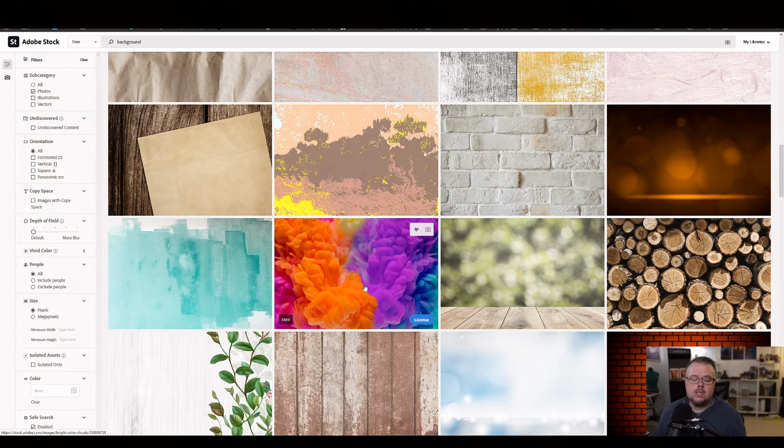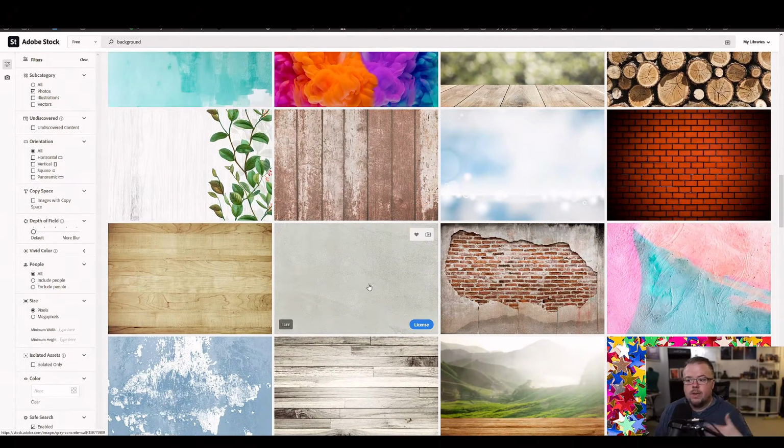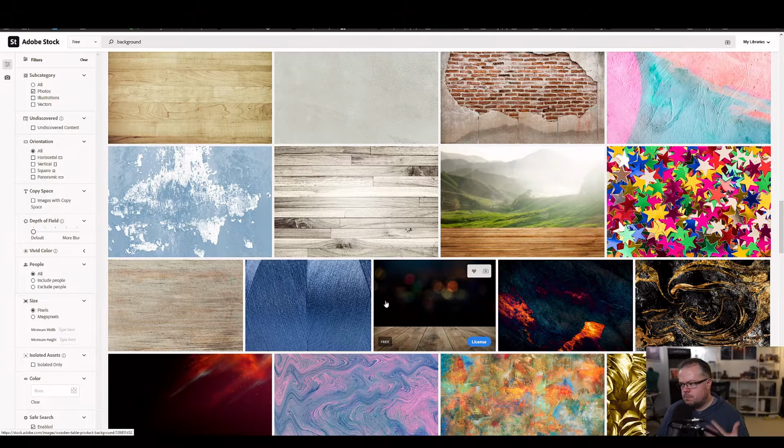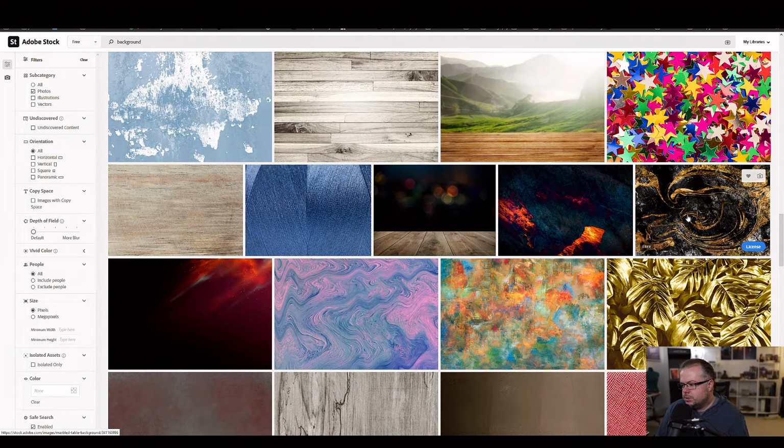I have a stock folder of assets that I have purchased that is probably 500 or 600 stock images in there, and it's growing every day because I utilize textures and pictures and backgrounds all the time. And a texture like this can definitely be utilized not just as a background as it is right now, but it can be utilized on a blending mode of soft light or overlay and create a really interesting element to a composite or just a standard portrait.